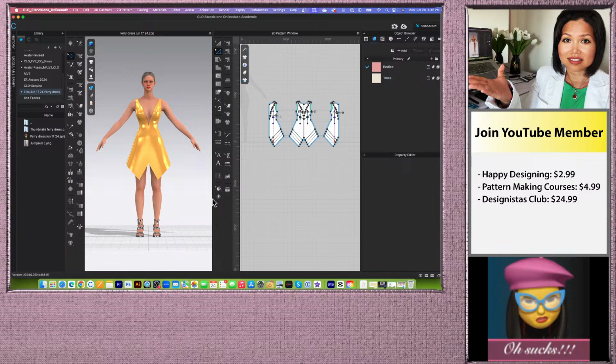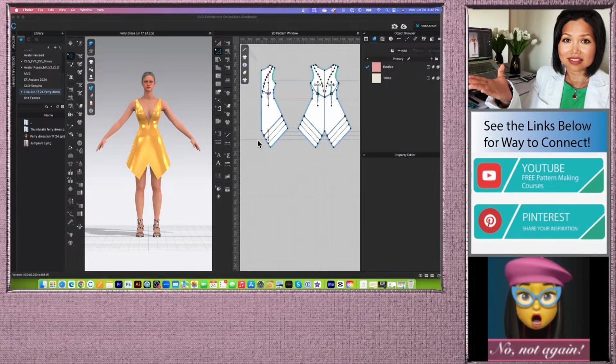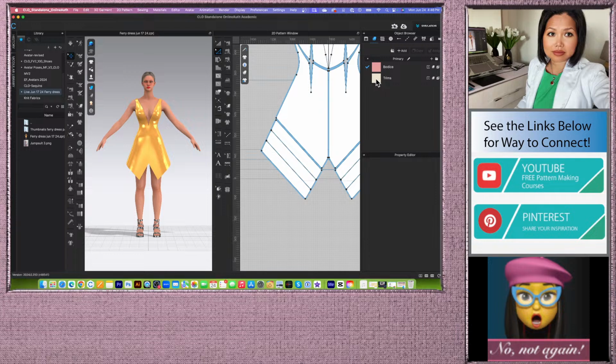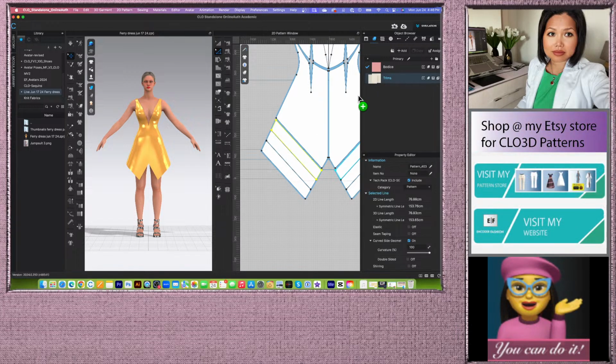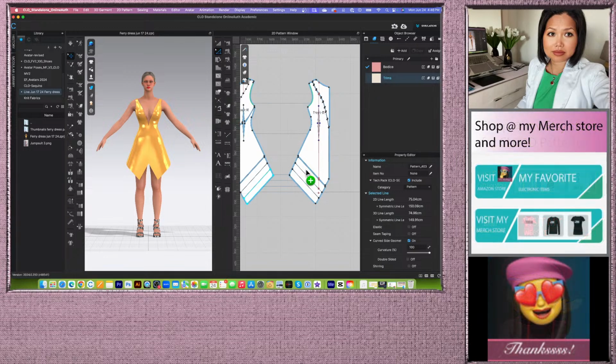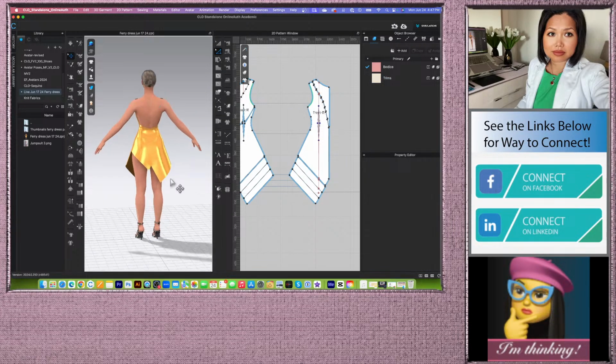So trim right here. So first of all, I want to see which side of the dress that I have. So right now is on the right side of the dress. So the right side here, so front left, front right, right here. So we want to apply trim over here. To the right and right here. Alright, there you go. So now we have an issue here.